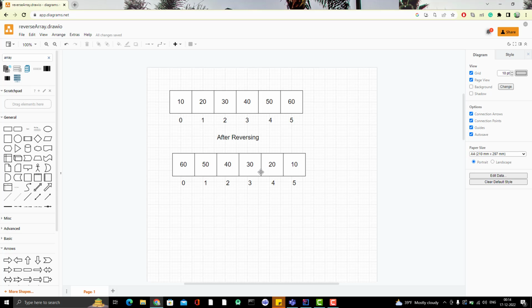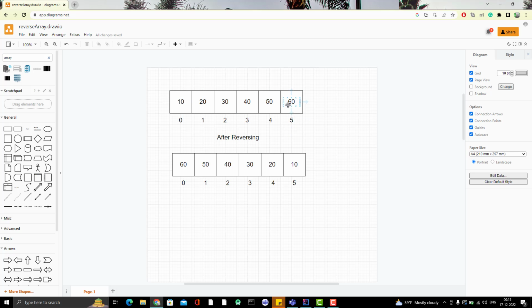So what is the other way, where we do not create any new array and the array is still reversed? If you see the indexes, we know that indexes start from 0 in an array. Here the length is 6, but indexing starts from 0, so till 5 we have the elements. If you see, this 10 is at the first index, and we see the 60.